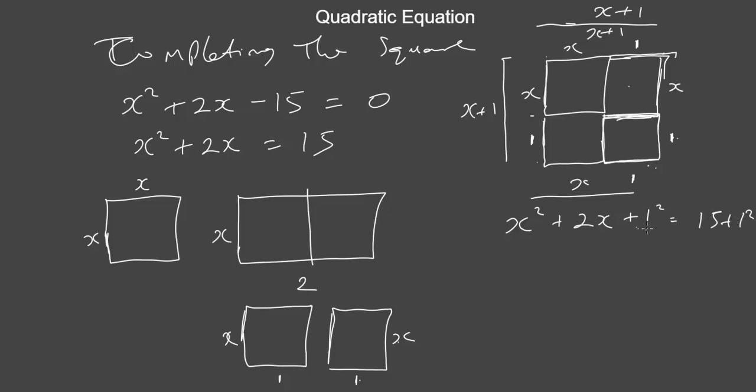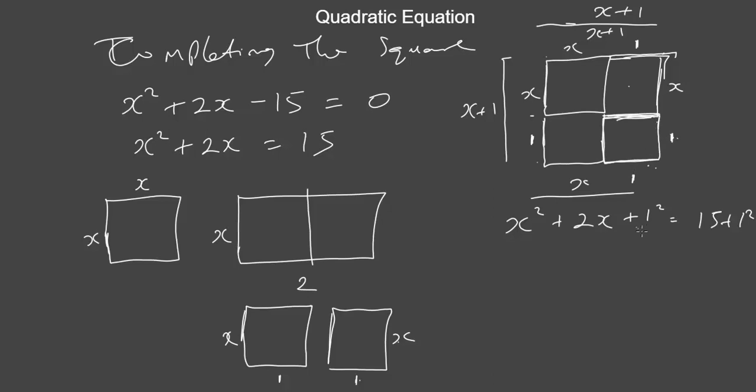So this whole idea of completing the square method came from the idea that you need to add a particular box to this existing structure to make this a perfect square. And that thing you must add to both sides to make this a perfect square is a square of 1 times 1.